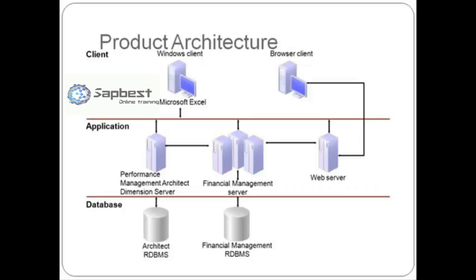Yes. Here you can see that this product is designed in a 3-tier architecture, which has a database layer, an application layer, and a client layer. In the database layer, I have two RDBMS: one is the architect RDBMS and one is the financial management RDBMS. On the architect RDBMS, I will be storing all my dimensions, their hierarchies, and anything related to the dimensions: account, entity, time, scenario, the 8 system defined dimensions and 4 user defined dimensions.